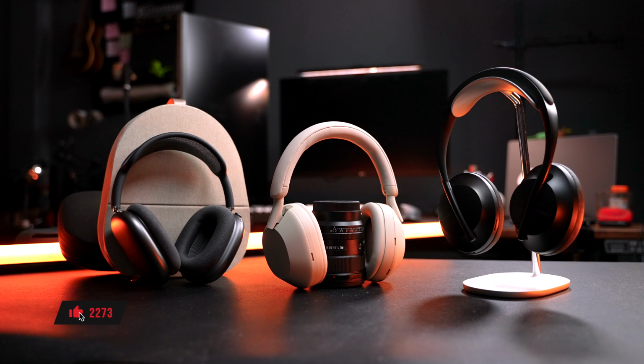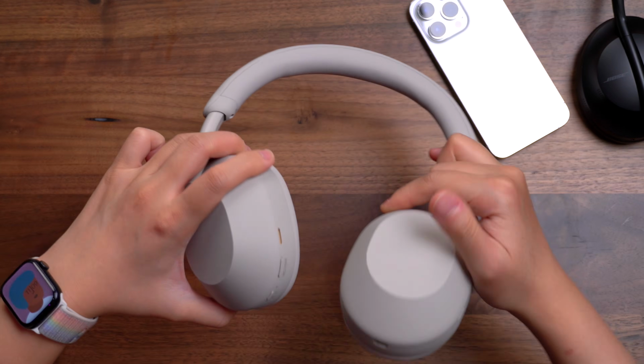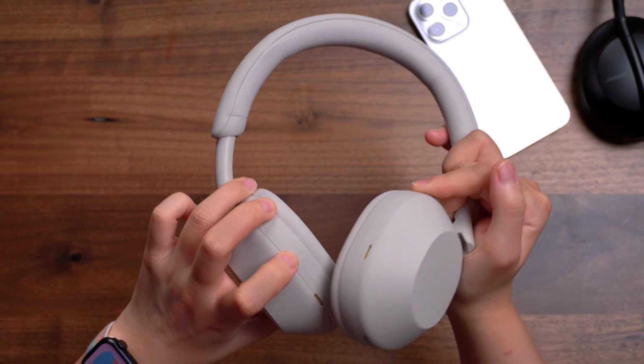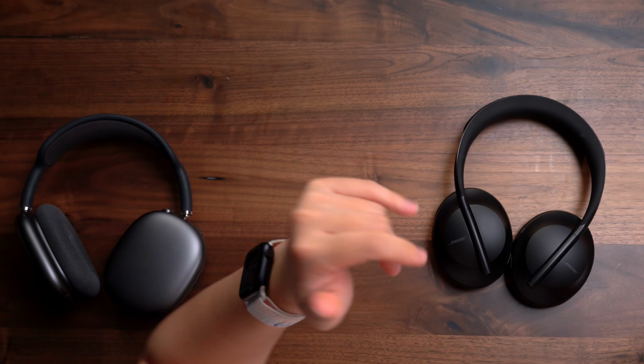If you're looking at comfort and portability, I feel like the AirPods Max and the Mark 5s are most comfortable, but this is by far the lightest. Although they aren't exactly portable, in fact, because they don't fold, like the Mark 5s, it's not quite as portable as, say, the Mark 4s, which actually folds and sounds just as great and is lightweight and is cheaper. But with the Mark 4s, of course, you won't get the sleek, new modern design that you get with the Mark 5s, the AirPods Max, and the Bose 700. So, yep, give and take.